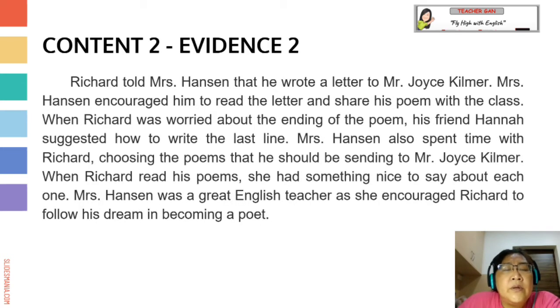So now we're going to move on to content 2 in paragraph 3. Richard told Mrs. Hanson that he wrote a letter to Mr. Joyce Kilmer. Mrs. Hanson encouraged him to read the letter and share his poem with the class. When Richard was worried about the ending of the poem, his friend Hannah suggested how to write the last line. Mrs. Hanson also spent time with Richard, choosing the poems that he should be sending to Mr. Joyce Kilmer. When Richard read his poems, she had something nice to say about each one. Mrs. Hanson was a great English teacher, as she encouraged Richard to follow his dream in becoming a poet.